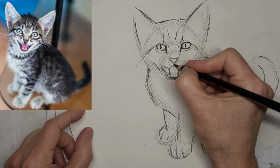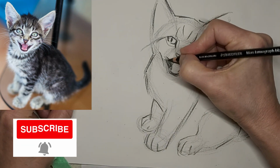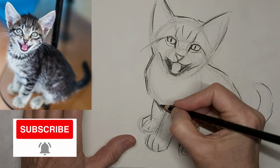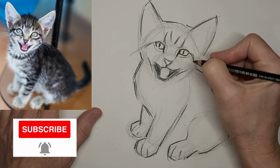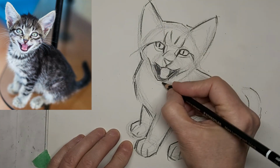I like to really play up the facial features. And I tweak the mouth lines to just kind of keep it looking smiley. Kittens are such a joyful thing.